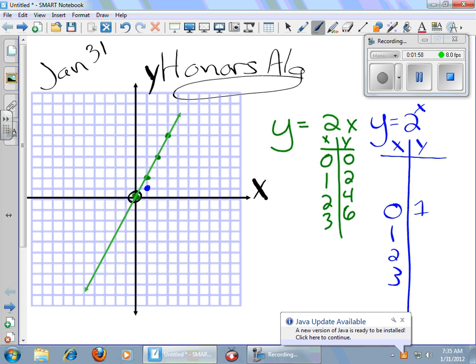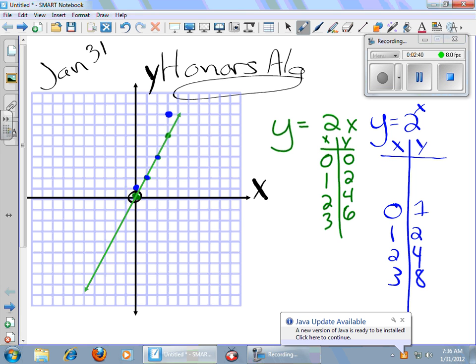When x is 1, then y is 2. So 1, 2. Oh my goodness, Mr. Lawrence, what are you graphing here? 0, 1 is going to be on the graph. There we go. When x is 1, y is 2. Oh, look, the two graphs cross right there. When x is 2, y is 4. 1, 2, 3, 4. Ooh, they cross again. That won't happen anymore, though. And when x is 3, y is 8. So 3, 1, 2, 3, 4, 5, 6, 7, 8.